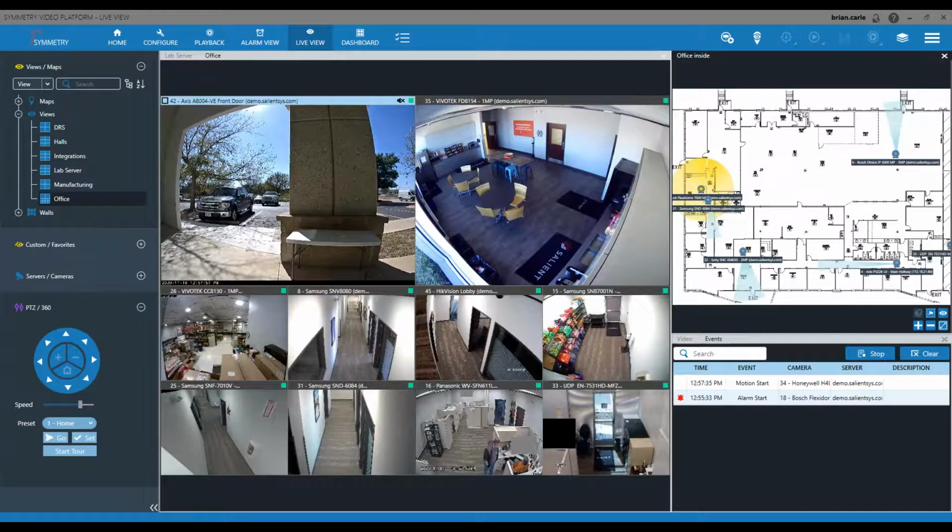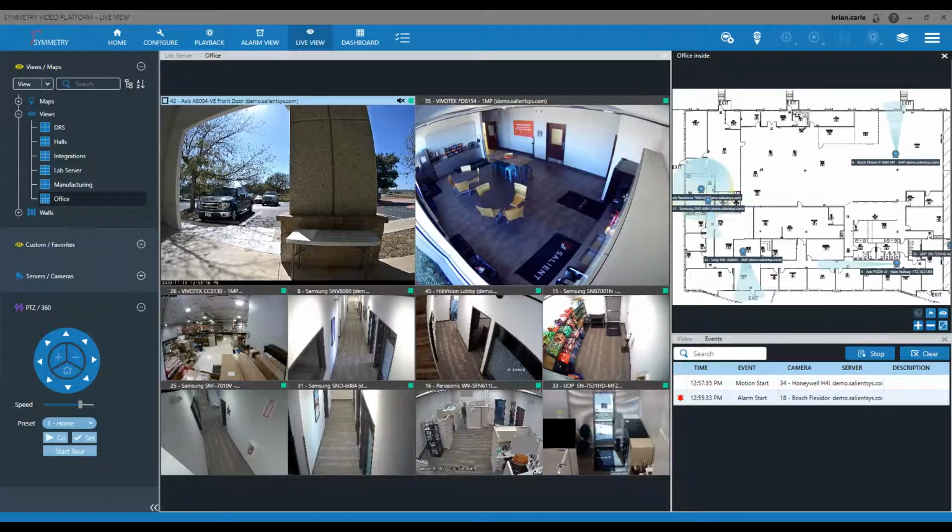I have another question down here. I'm going to combine it with this question, which asks, does failover require failover licenses? That's a great question. So the way failover is licensed in Symmetry CompleteView is you simply need to have an active license on the standby server for the number of cameras that may fail over at any given time.